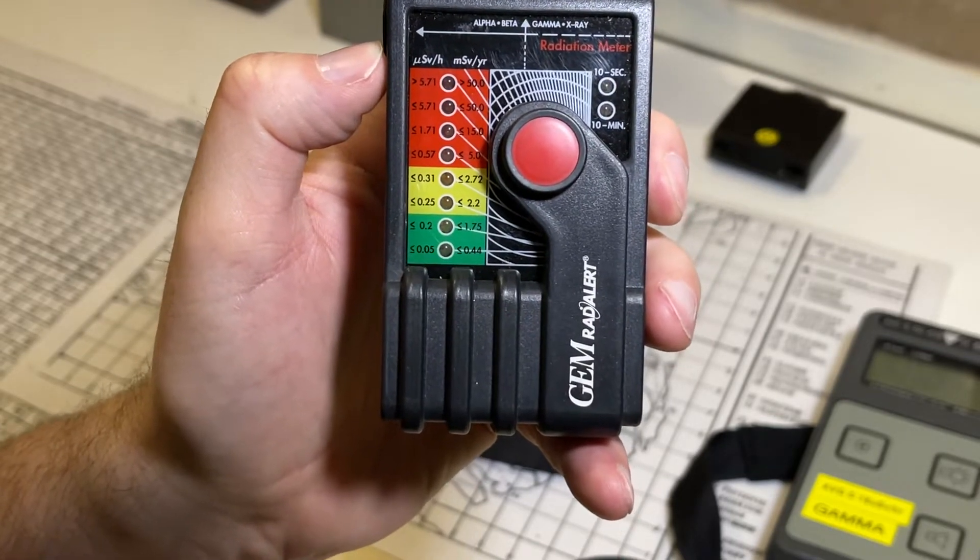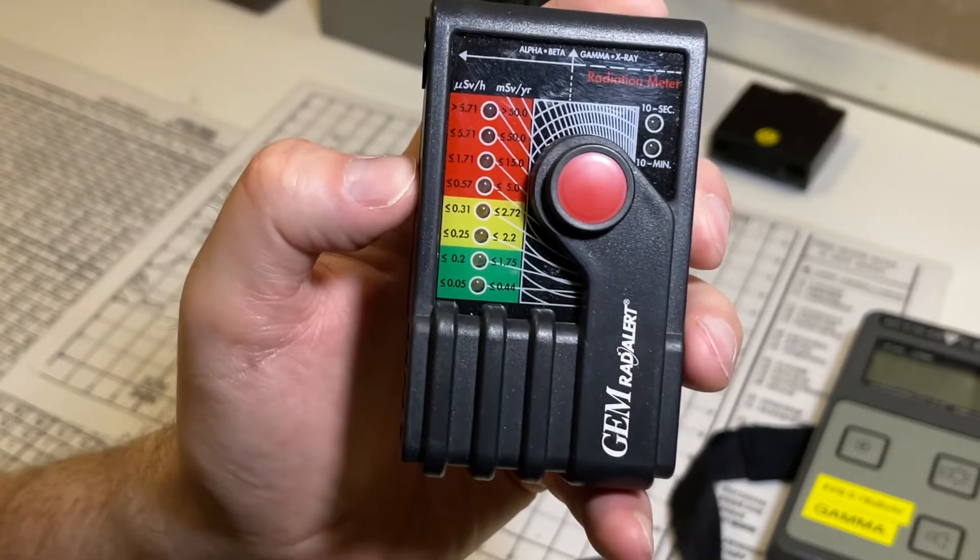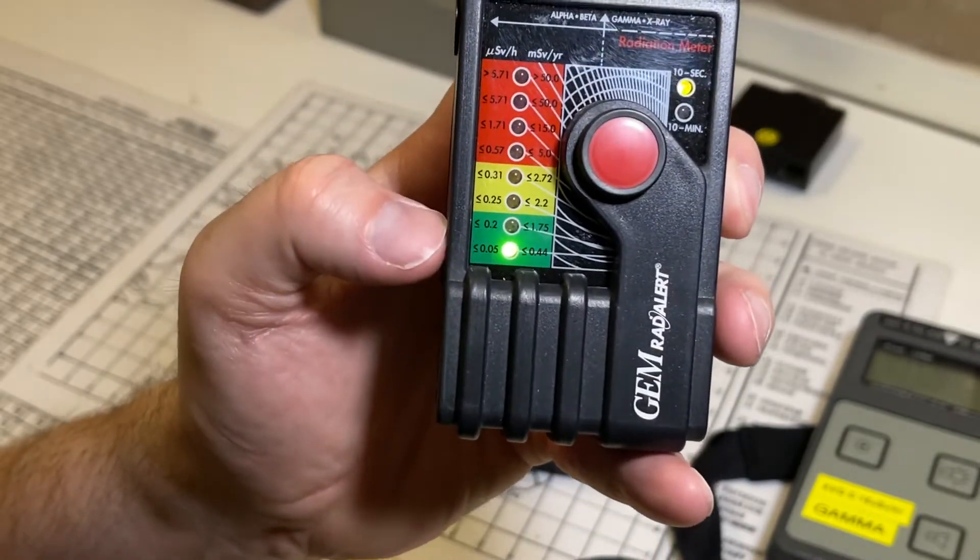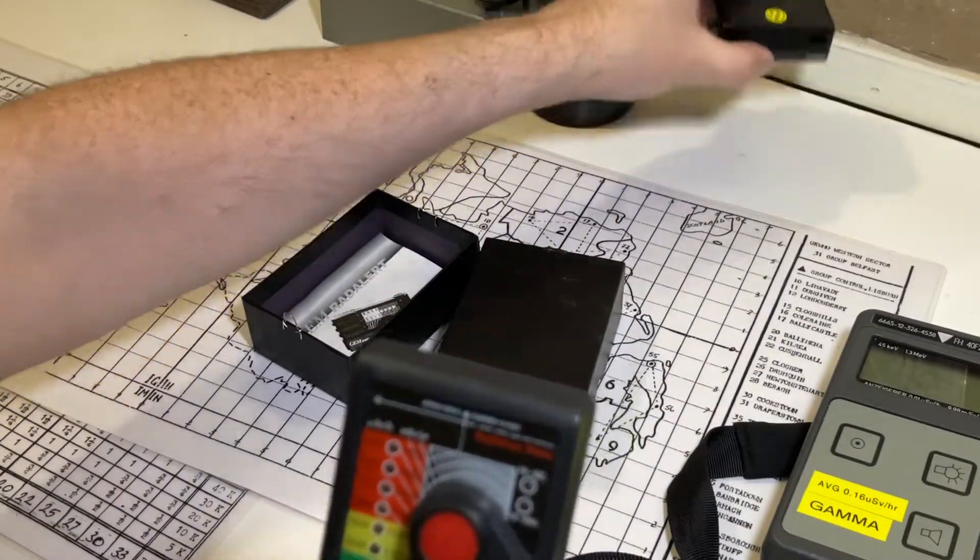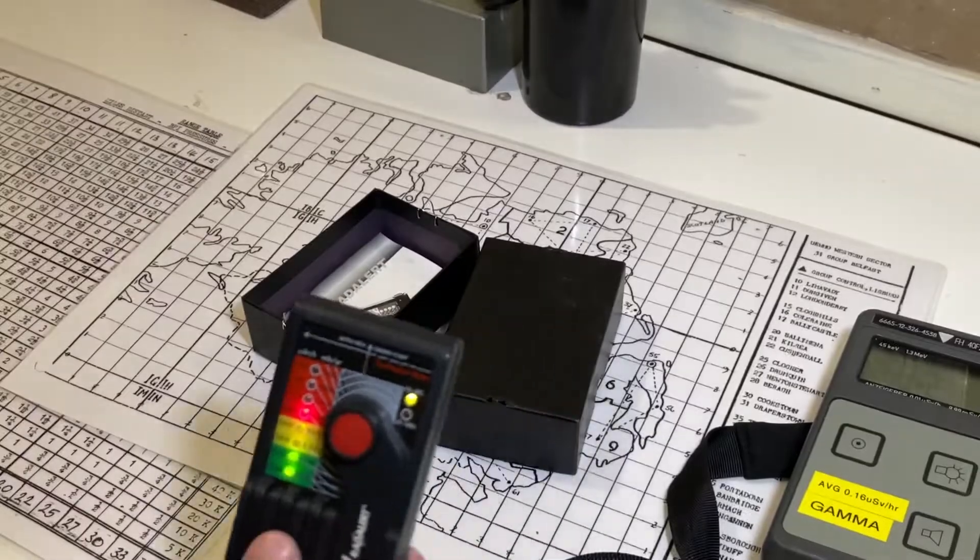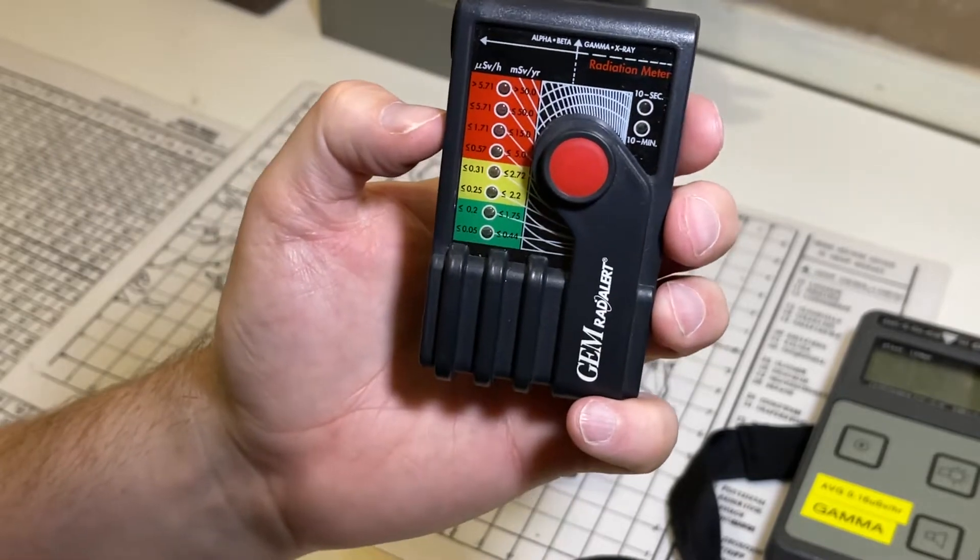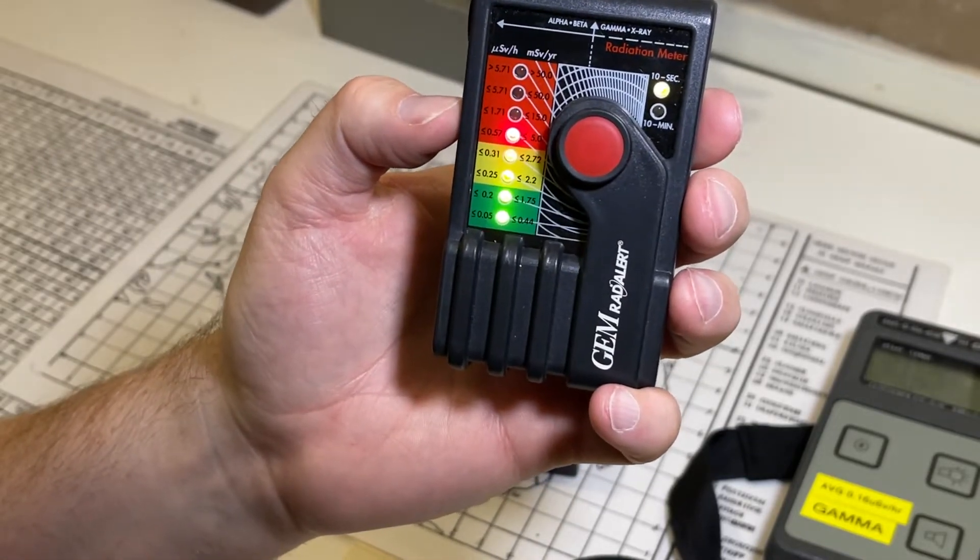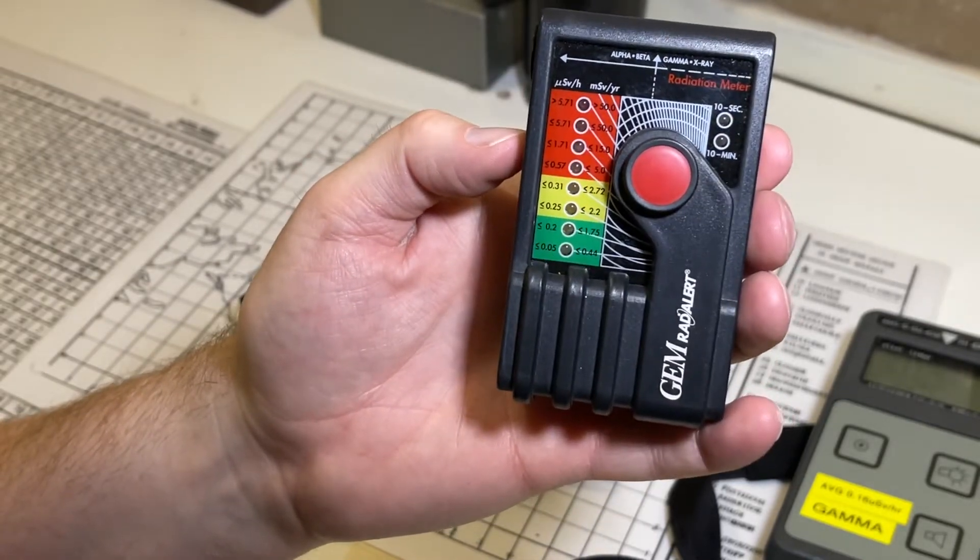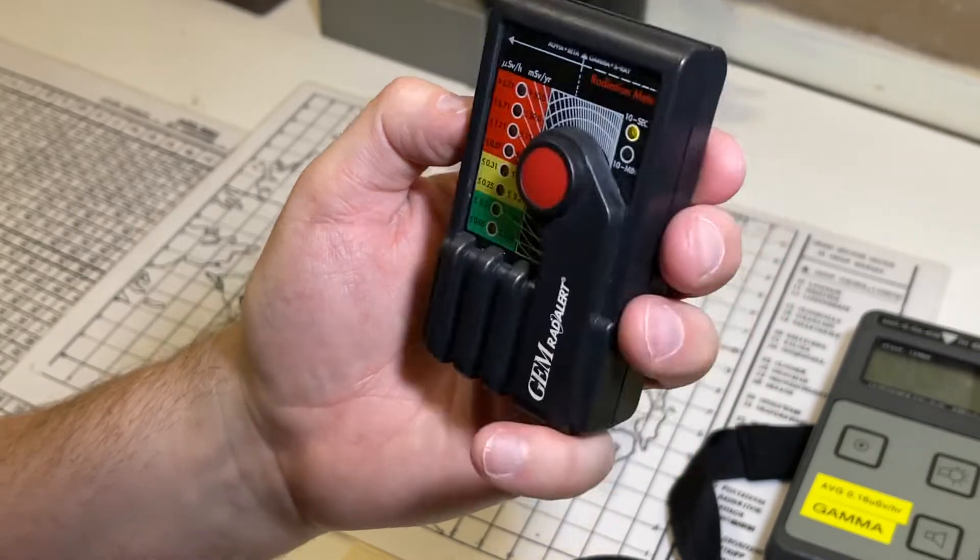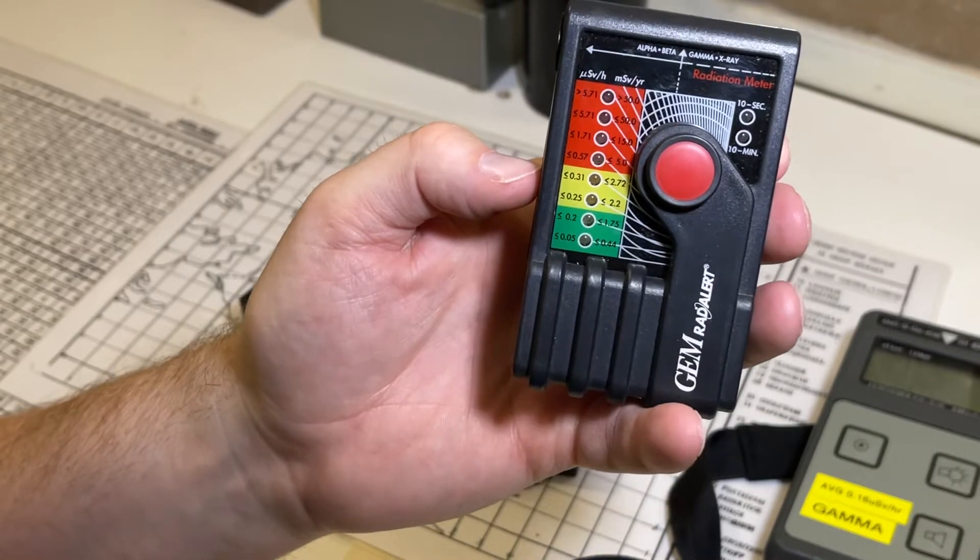I'm underground at the moment so I am pretty much shielded from above-ground background radiation pretty well here, so I can't see that going much higher than 0.05. Oh I know what it's detecting, it is detecting this compass, so I will move that away just to see if that changes. You can see how sensitive it is with the alpha, it is reasonably sensitive. And it's actually detecting no background radiation at the moment.